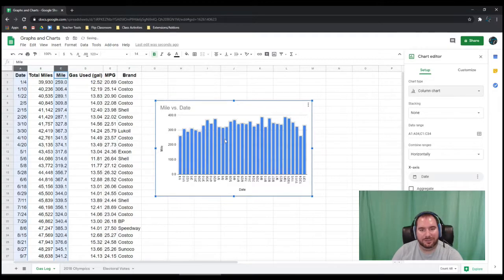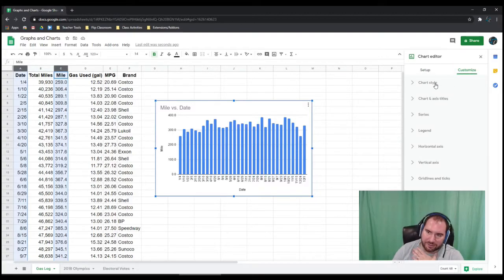But I do have it here, and you can see how this all works out very nicely for me. And that's all done through the setup side, plus a couple other things. You can go into customize, and you can start making more fine adjustments, things like color, axis names and values.